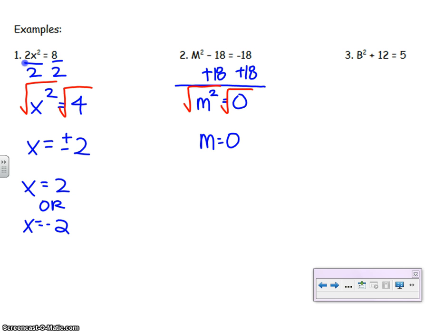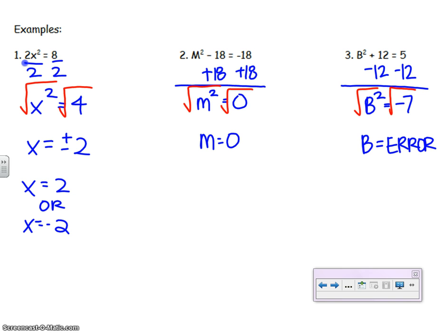And then our final case here, b squared plus 12 equals 5. We're going to subtract 12. We're left with b squared is equal to negative 7. So if you see this, you can stop right here and say no solution, or if you need to, go ahead and take the square root and have your calculator remind you when you try to find the square root of negative 7 that you have no solution, that is fine. So we get an error on the calculator, or we just know that we can't square root a negative number, so we're going to have no solution.